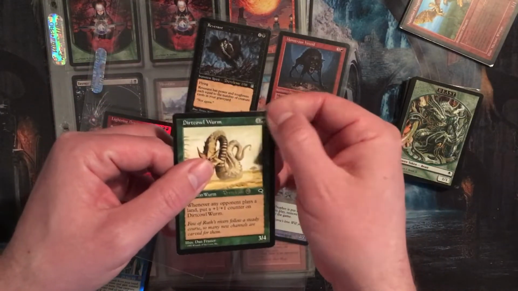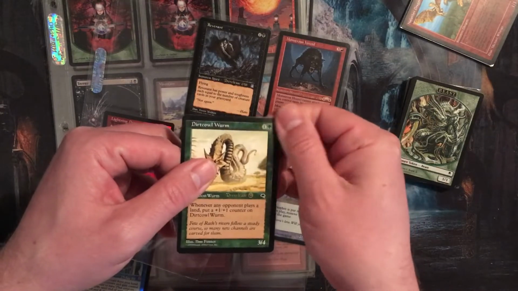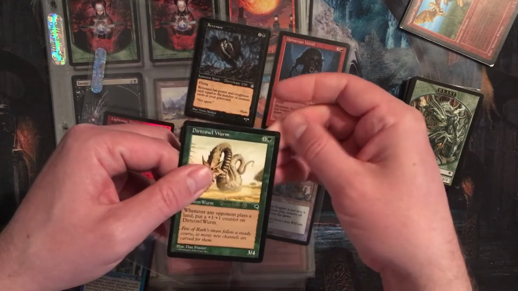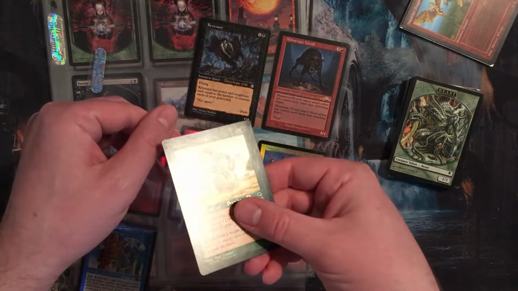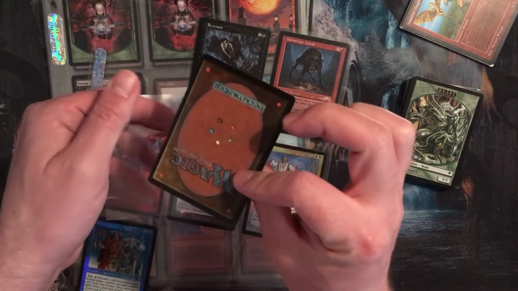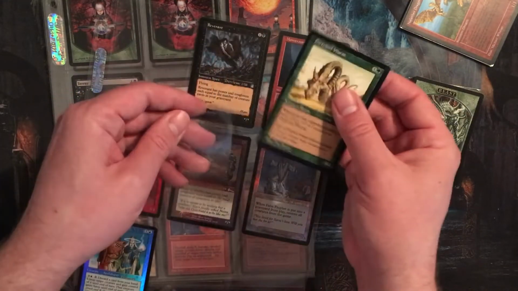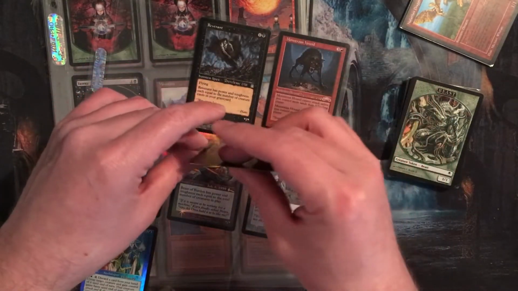I can see it's not near mint condition. It's got some, yeah, it's not coming off with my thumb. So it's not 100%. Let me see if I can get the glare on it. See the corner there? It's got a little bit of wear to it. Back looks good. So there's something in the corner of that card.